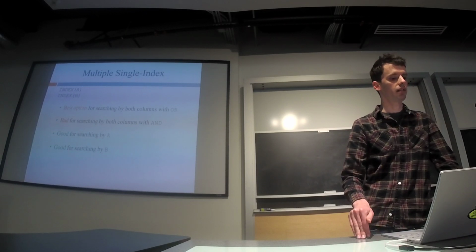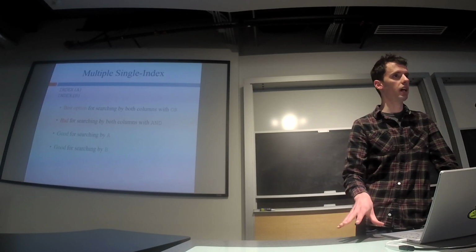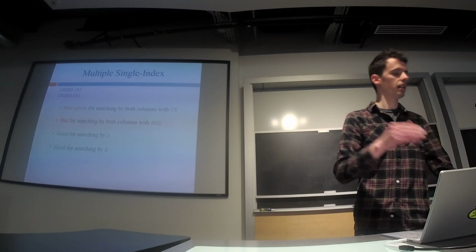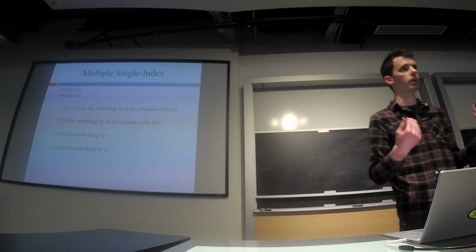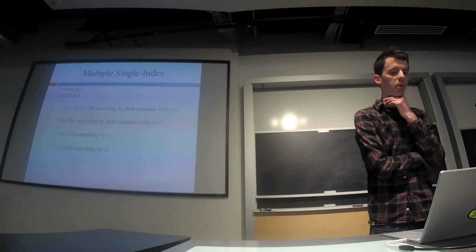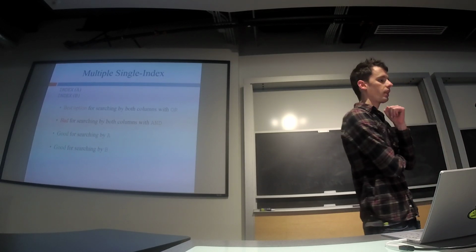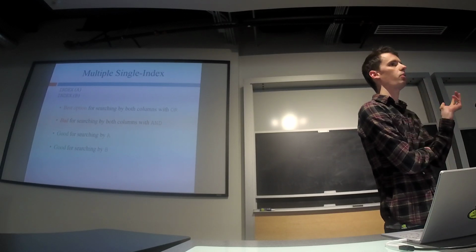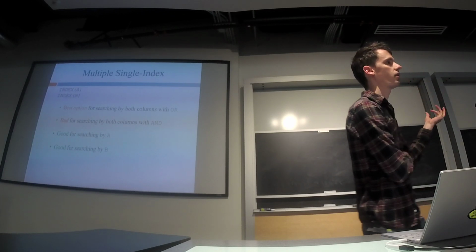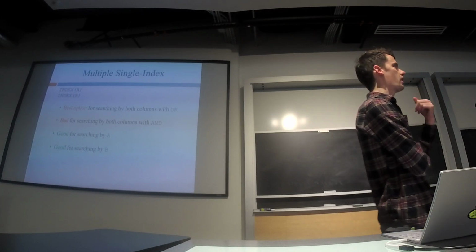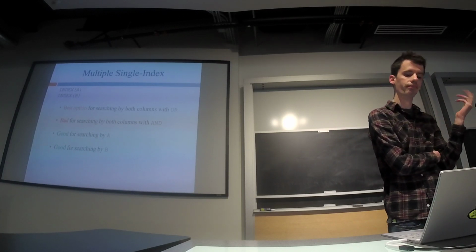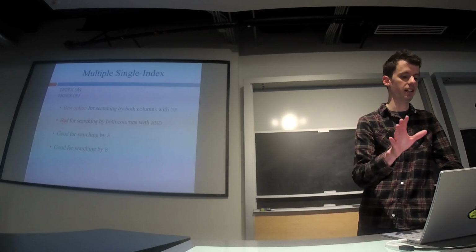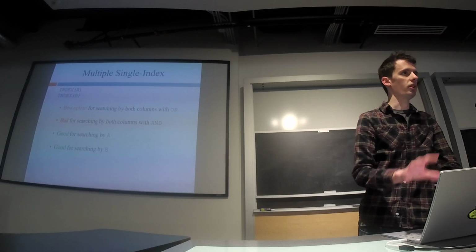Two single column indexes are the best option you have if you're searching by or. It's bad for searching by and, it's good for searching by A alone, and it's good for searching by B alone. So I put the best option in yellow here. It's not like this is going to support it extremely well. You don't want to have two indexes, and in the average case, you're going to have to search both of these indexes. So it's yellow because it's the best we can do, but it's not as good as a two birds with one stone sort of index.